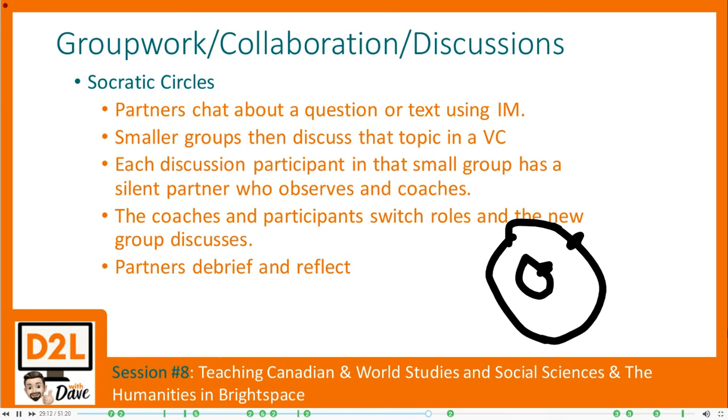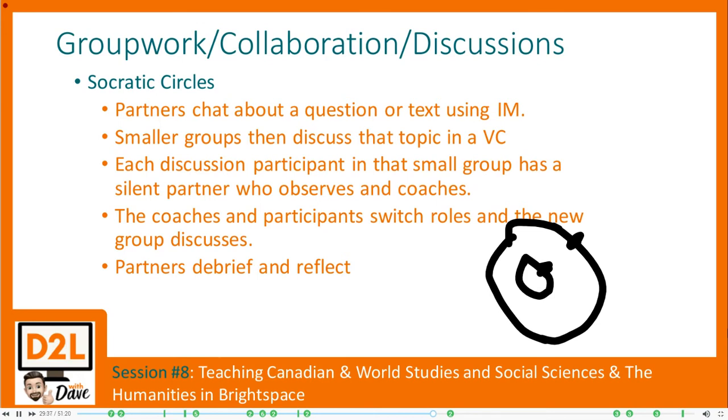How would we do that online? Well, one way that could be done would be to start with students having partners. So maybe in your class you have elbow partners or desk partners set up. So you could have discussion groups set up with those partners so that they can easily jump into a discussion and talk about these kind of things. Another way to do that is to use the instant messaging.